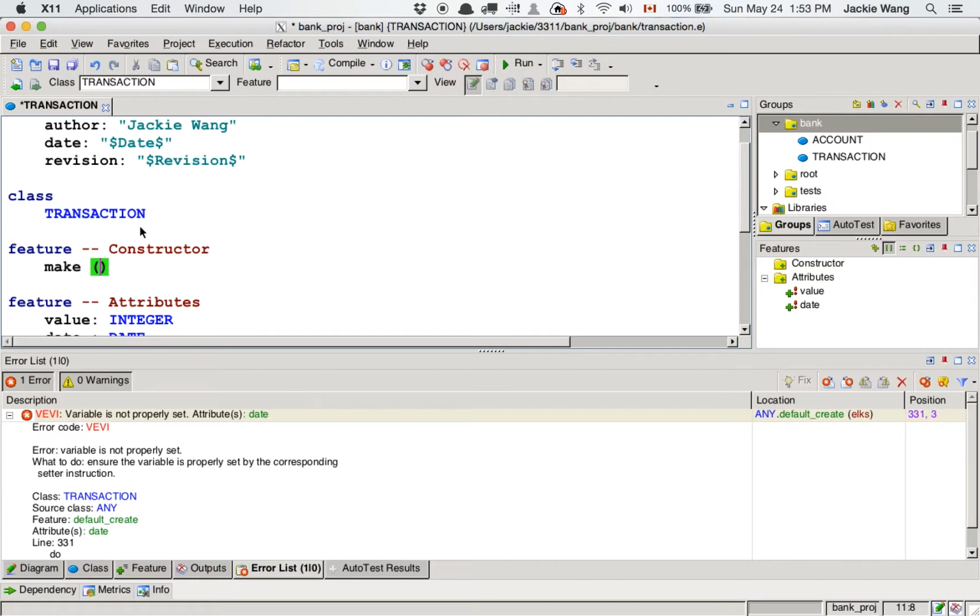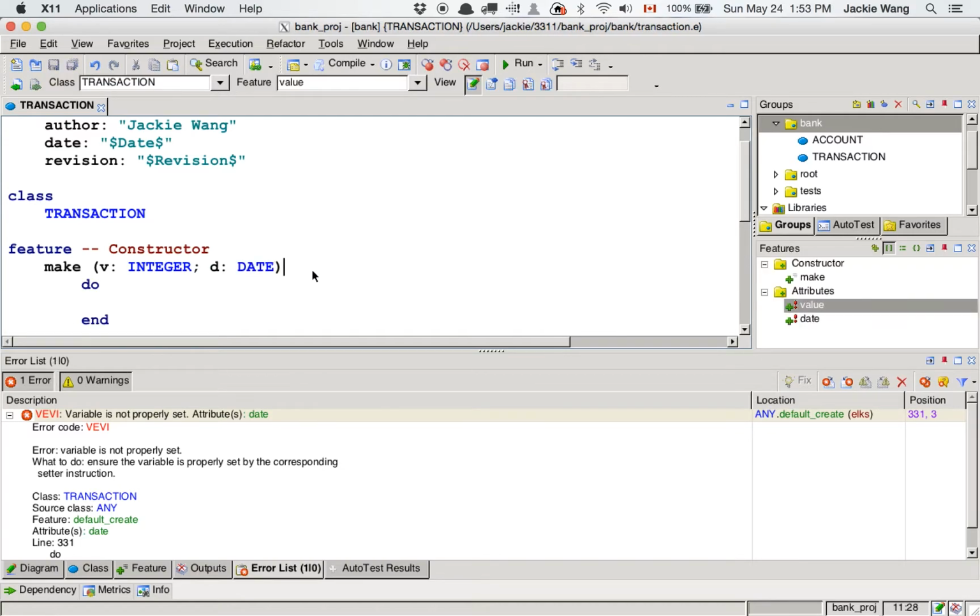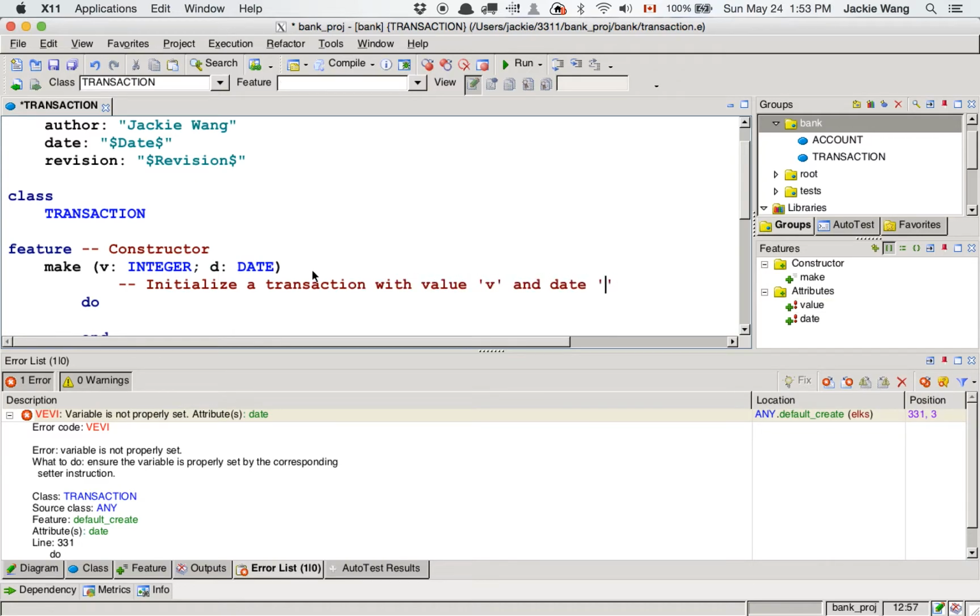So that's why we need to take two parameters for the make feature. Here we simply put v to be the new value and d as the new dates. Now we can put a comment here: initialize a transaction with value v and dates d.